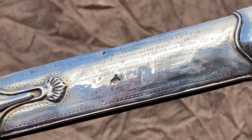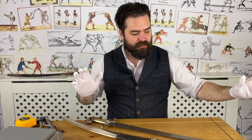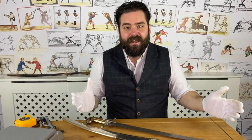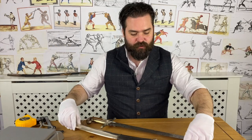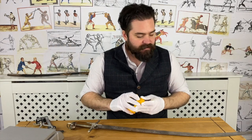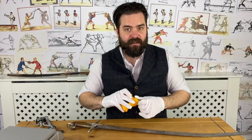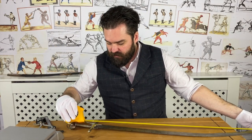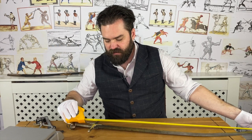Now I'm going to go into a breakdown with weights, measurements, balance, everything, so that if you're into sword handling, sword making, the stats, anything, then you're going to find it pretty interesting. I'm going to break it down in fine detail, to give you a good idea of how this sword is in terms of handling. As I've said before, it doesn't have a lot of hilt weight and it doesn't have a lot of total mass, but the blade is fairly thick, and so it does cut with a lot of authority, shall we say. So the blade is 76 centimeters long, or approximately 30 inches.